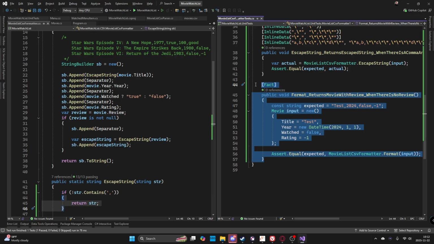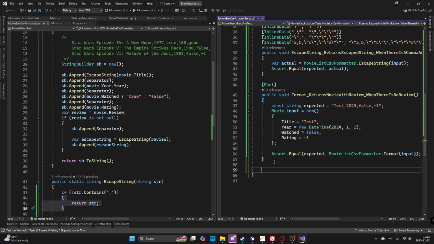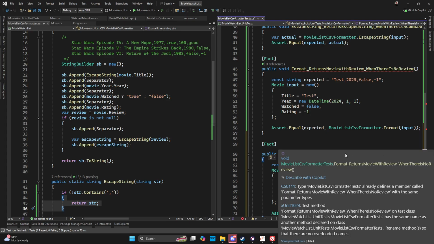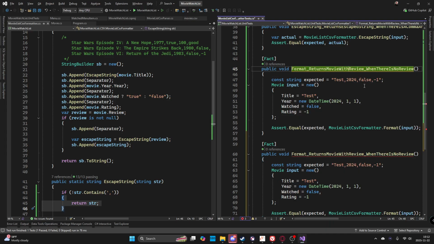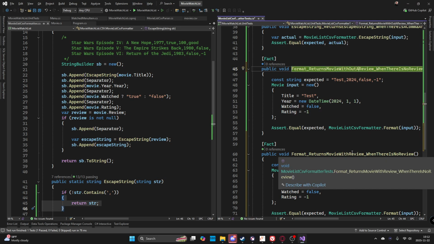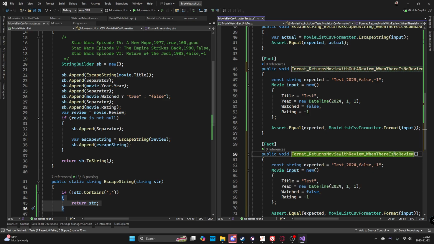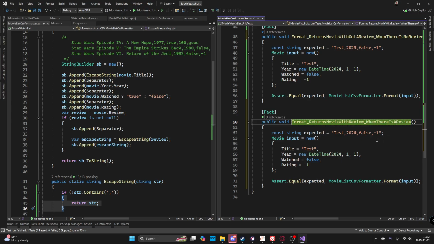We'll copy this, and we'll do this should have been without a review. Returns movie with review when there is a review. We'll add a review here. This is a review.